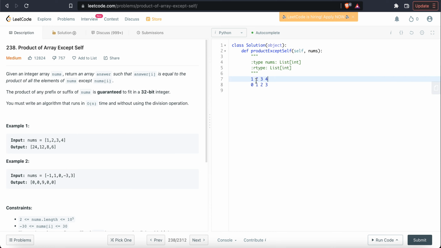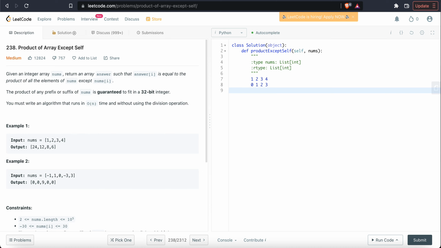It is true to say that the product of 1, 3, and 4, so the product of all the numbers except 2, is the same as the product of all the numbers to the left of 2 and all the numbers to the right of 2, because those are the only two positions in which we can find a 2.